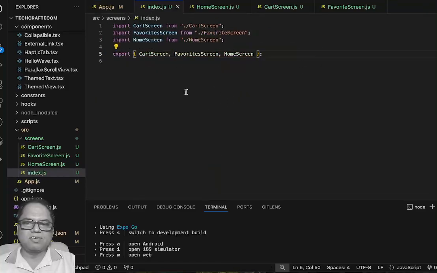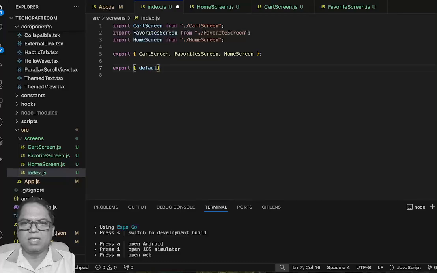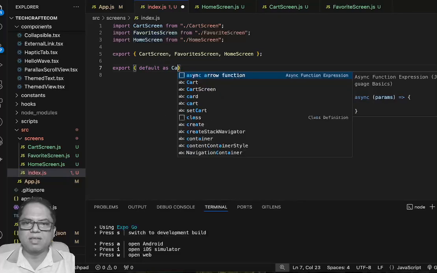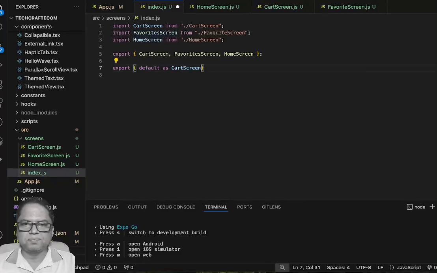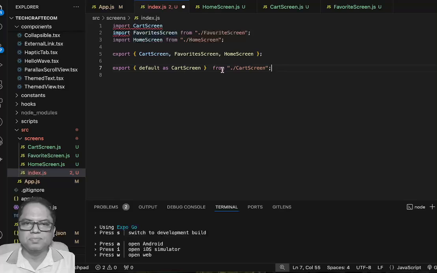Let us go to index.js. Either you can write like this, or there is another way to do this: export default as CartScreen from cart screen. Okay, you can do it like this as well. Simply one single line for both export and import.